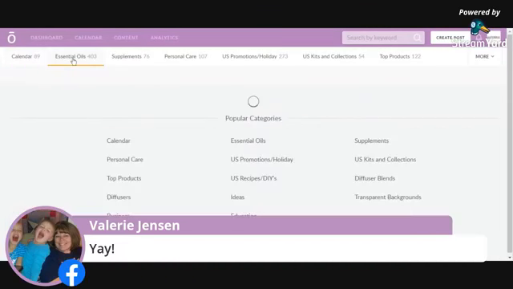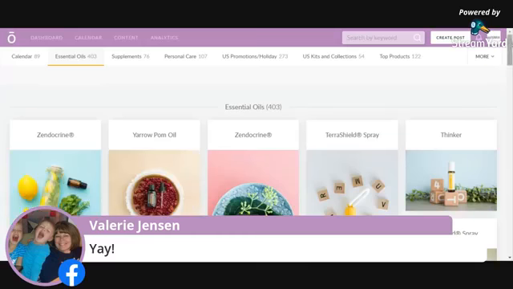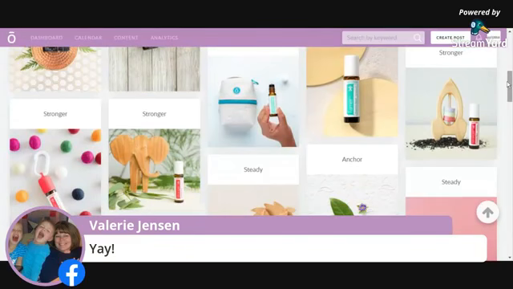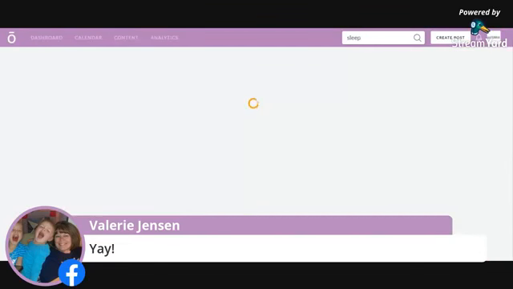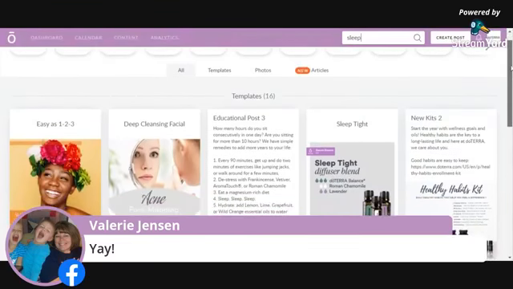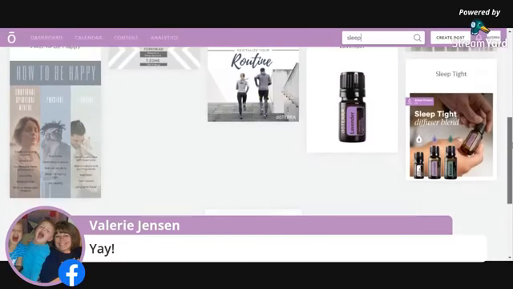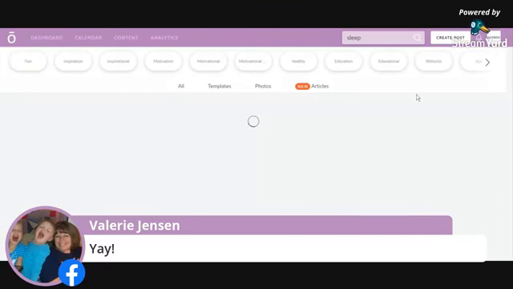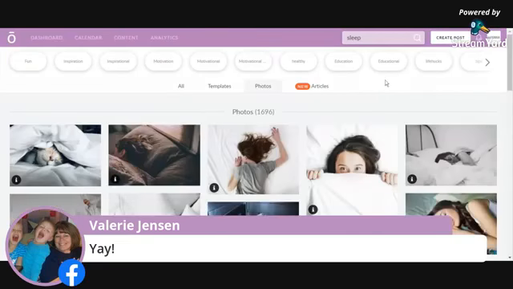Now, let's go look at the essential oil section. Look at these amazing images that you can have. Let's say you want to focus on a certain oil, and I want to search for, I'm just going to see, I've not searched for sleep. Boom. Look at that. Sleep. Everything comes up. This is all the things that would come up about sleep. Okay. Then if you want to look at just the photos, like for me, oh, but look at that. I've not even looked at that yet.